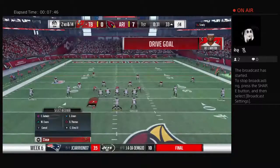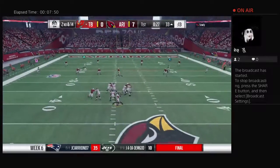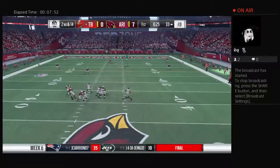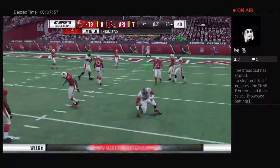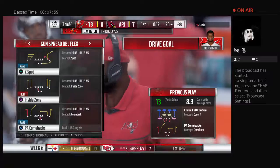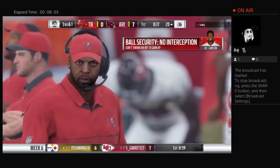They can't let the accumulation of hits and harassment in the pocket get to their quarterback. Got to stop that, give him clean lanes to throw the football in order to have a better chance to win again this week. And he slides to avoid the hit. It'll be a pickup of 13 on the play, and that'll bring up a 3rd-and-1.